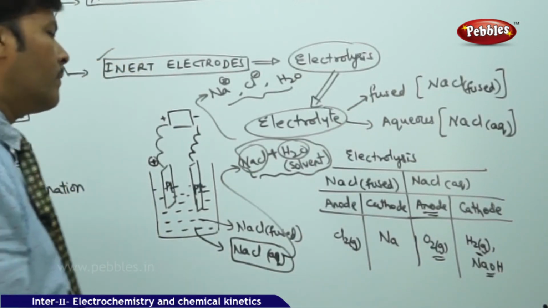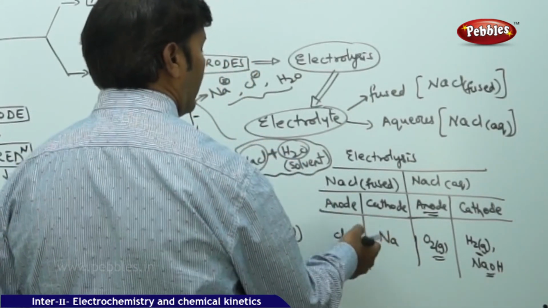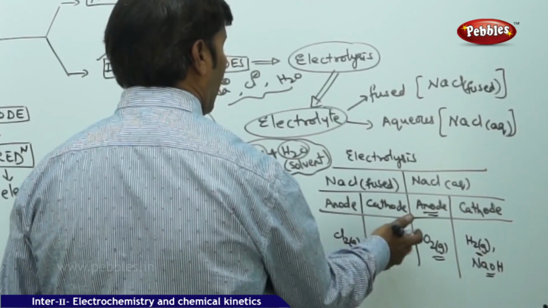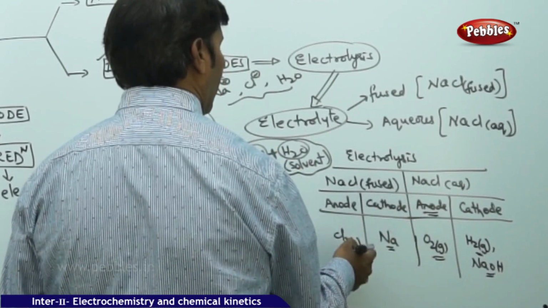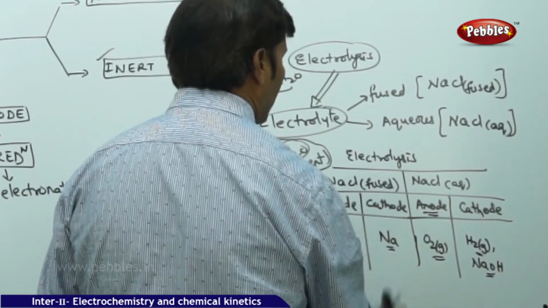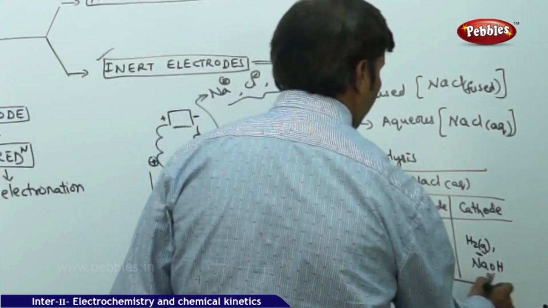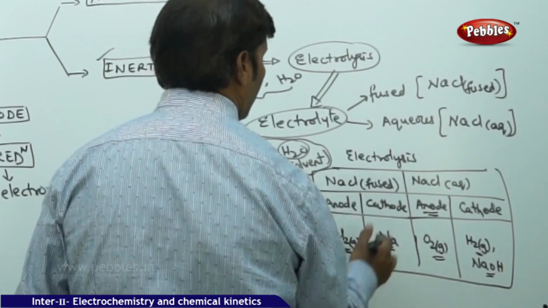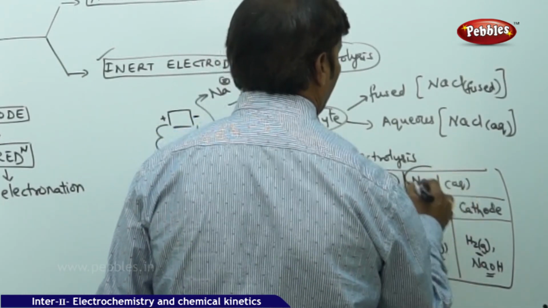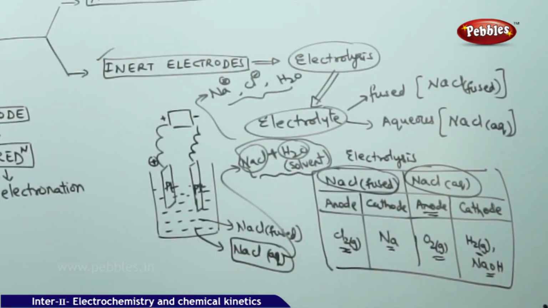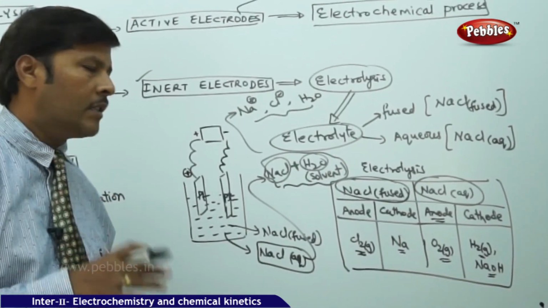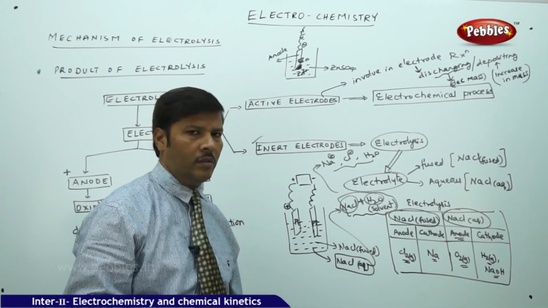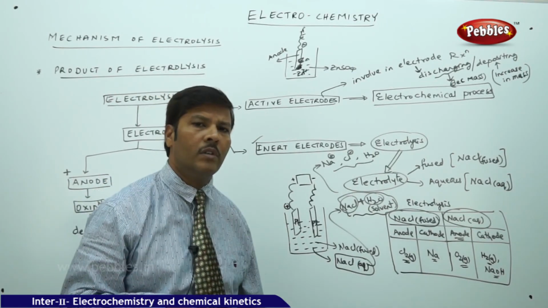But in the case of fused NaCl, you get only one kind of positive ion, that is sodium. This sodium ion gets reduced at the cathode to give sodium, and chloride ion gets oxidized at the anode to give chlorine gas. So this is one small difference which you have to make out in electrolysis between the fused electrolyte and the aqueous electrolyte, and the principle is the same. You take any aqueous electrolyte, potassium chloride aqueous, the mechanism is same. Potassium sulfate aqueous, mechanism is same. You always find different products for the aqueous electrolyte as well as the fused electrolytes.